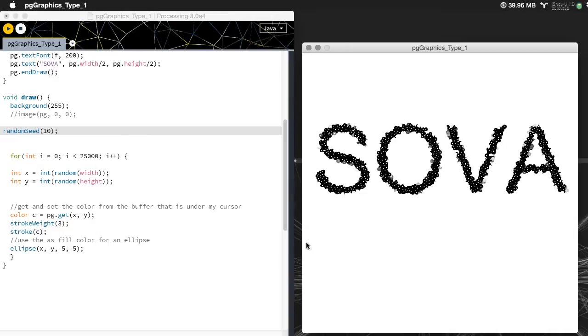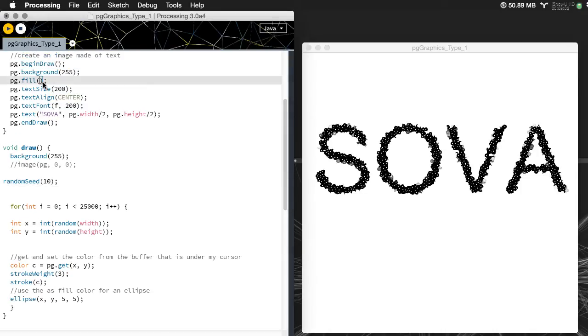All right, so you can see we're drawing ellipses with stroke. They have a white center. And you can see even these pixels that are on the edge where there's a little bit of blending, we're getting these gray values. We're also having the white pixels that are on the outside creating ellipses that are eating into that shape. That's pretty interesting. I like that. That's not bad at all.